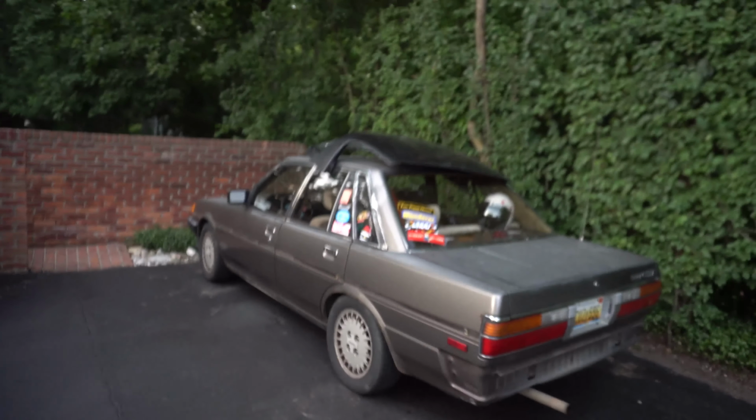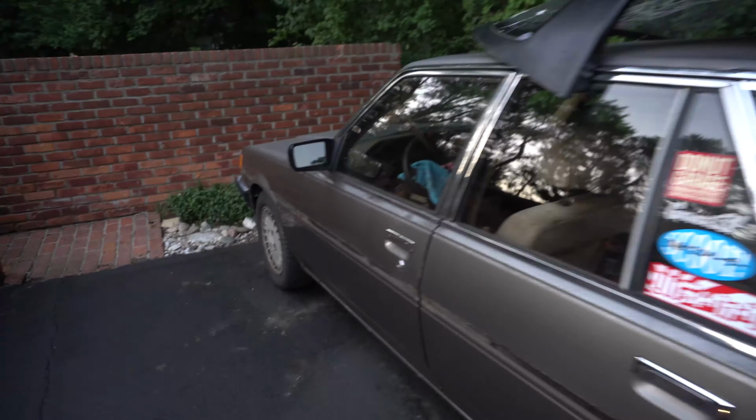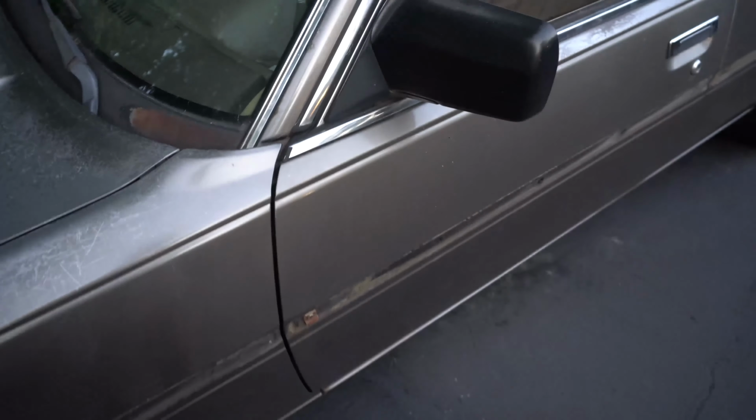Hopefully, I have about a week left at my job this summer, and then I have a 2-week break. So during that time, hopefully gonna be doing a ton of work to this thing. But yeah, I can't wait to get cracking on it. Been doing a little couple things here and there, like taking the trim off tonight, but some of the bigger things will have to wait till next week.